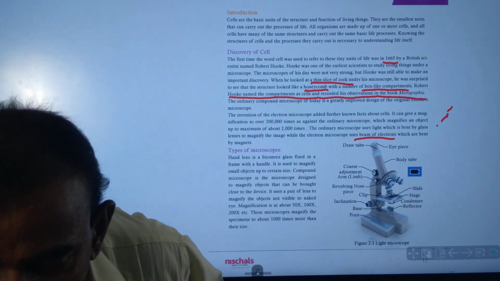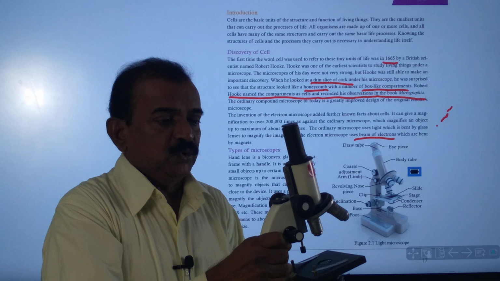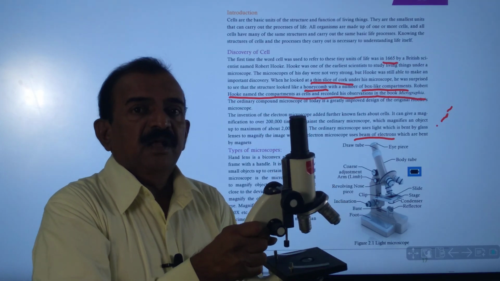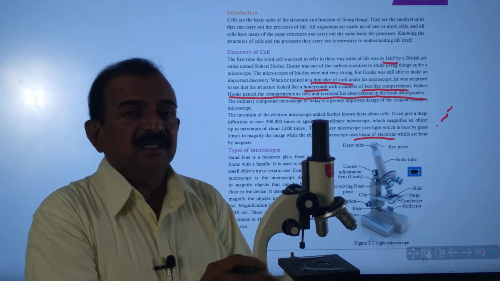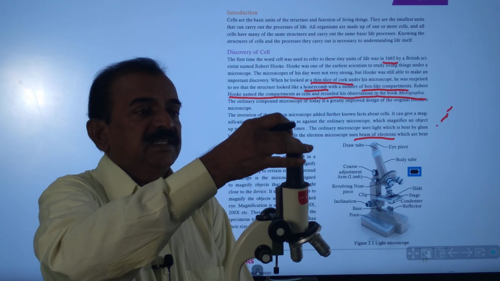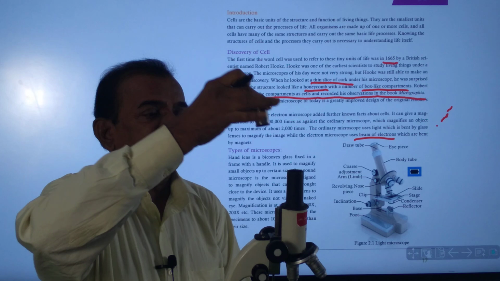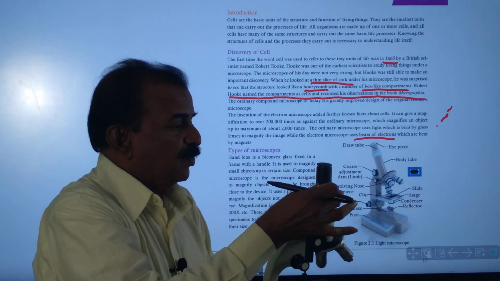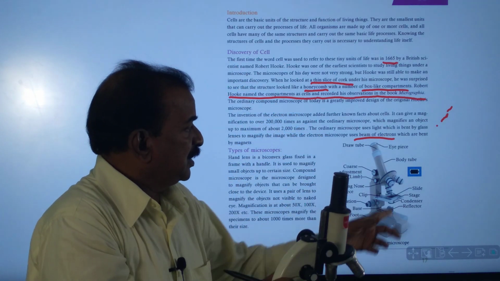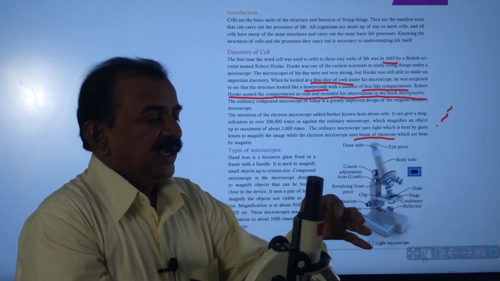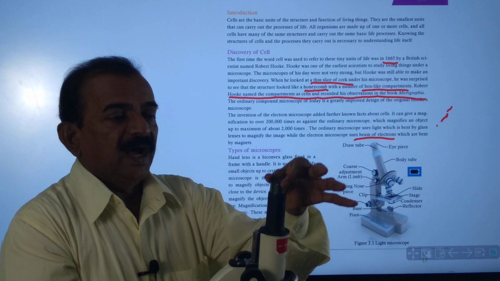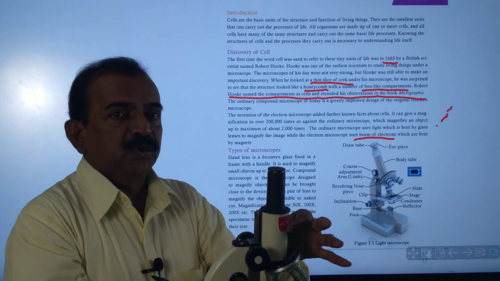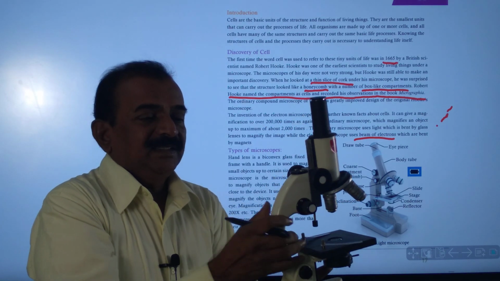Here, children, is a compound microscope, and you are observing its structure. This is called the eyepiece, and this is called the body tube. Here you observe the body tube, and this is the draw tube. This is the draw tube, the eyepiece, and also the body tube. Again, this is the handle.